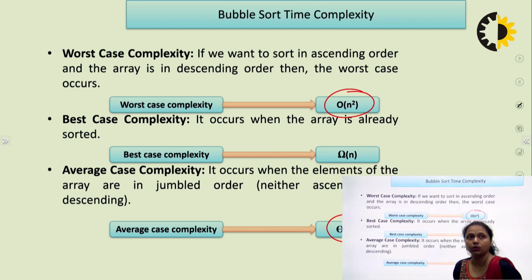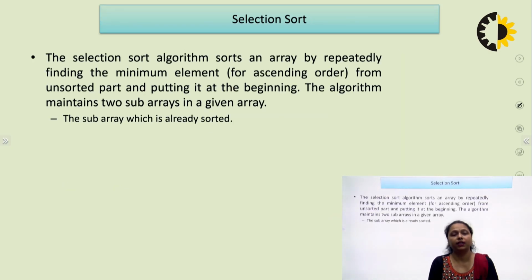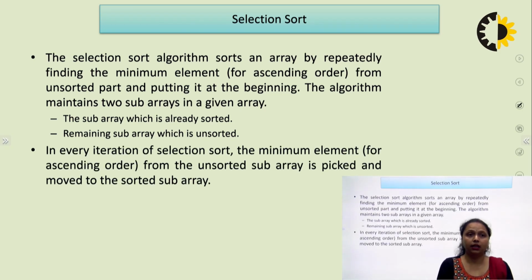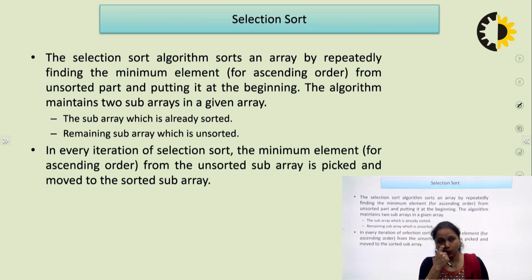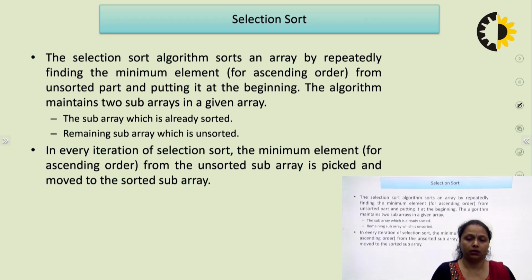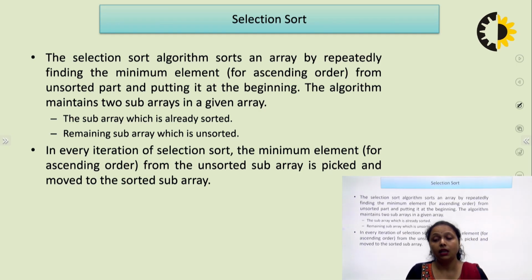as we see here also. Next we have the selection sort. As we saw in the bubble sort, the process is quite lengthy and time taking. The selection sort also sorts the elements in ascending or descending order the same way, but the number of iterations is reduced, because it will work on the sub array, which means it will work on the remaining part of the array, not on the complete array as bubble sort was working.